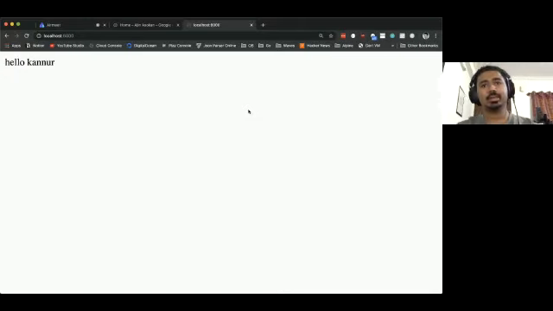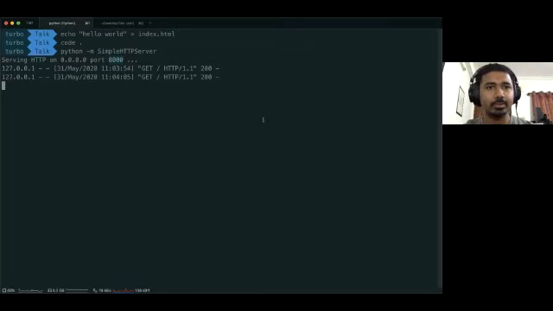So if you have your web app ready, then you can give it out to people in the same network using something very simple like Python's built-in HTTP server. Now, if you want to give it out to people outside of your network, like anybody on the internet, you can do it as simply as using a tool called ngrok.